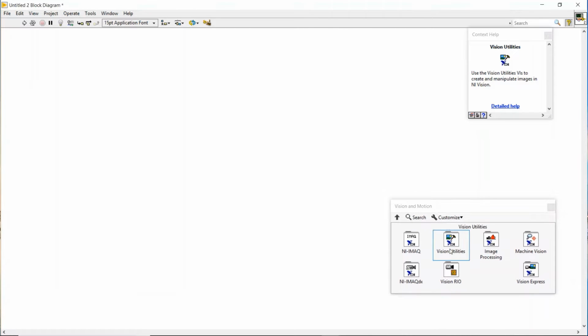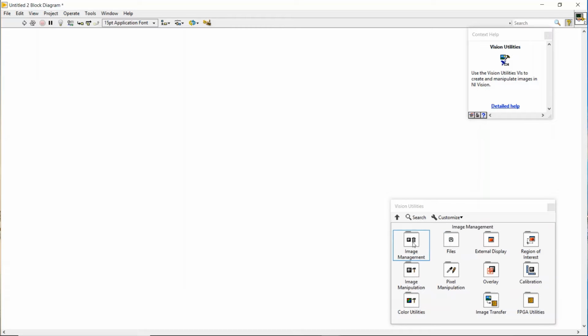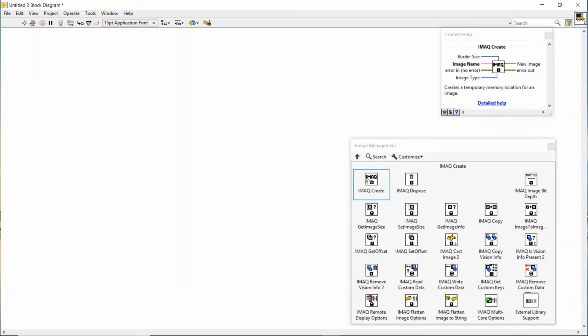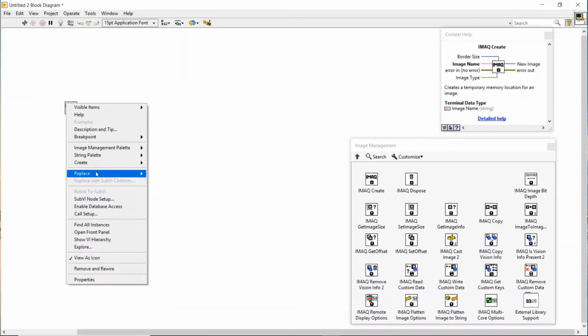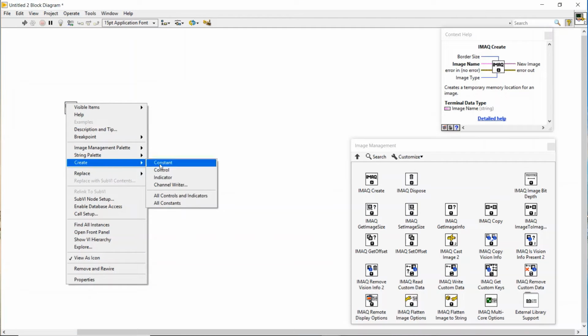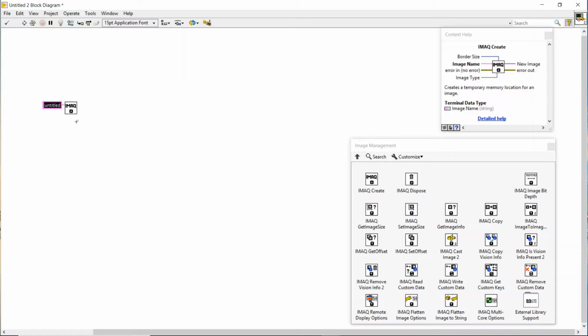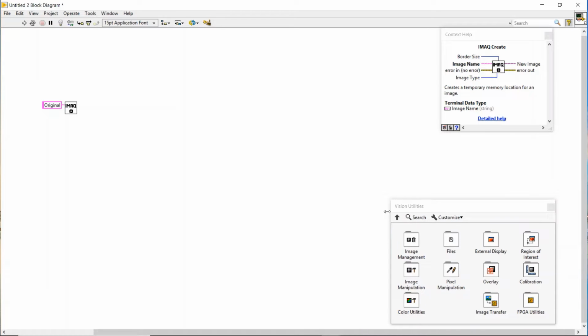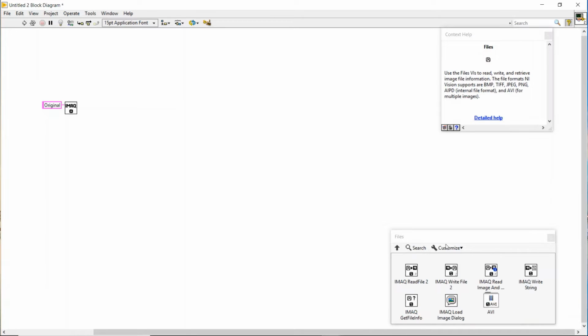So go to the Vision Utilities subpalette and Image Management in order to find your IMAQ Create VI. It is used to create a temporary memory location for your image. So let's create a string constant here, which we will call the original, as in the original image. Afterwards, you need to open up your image from your file.